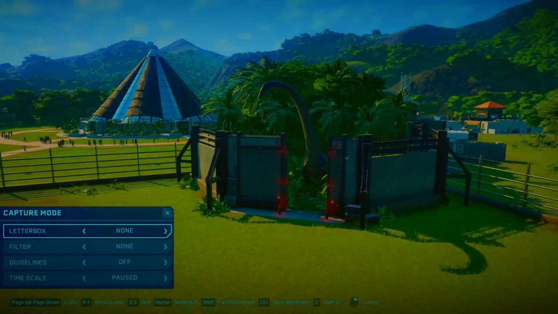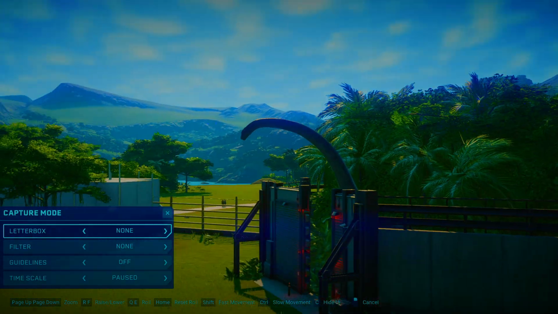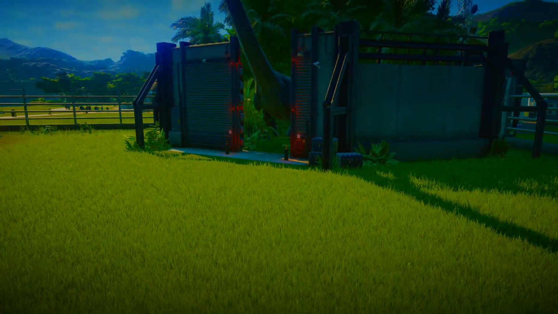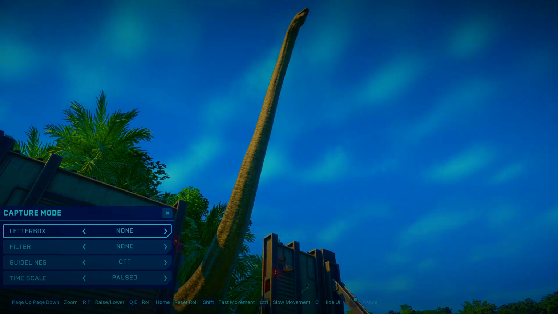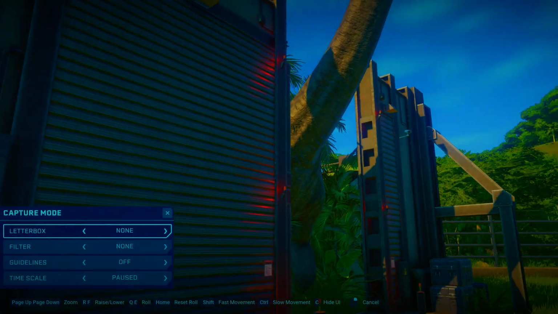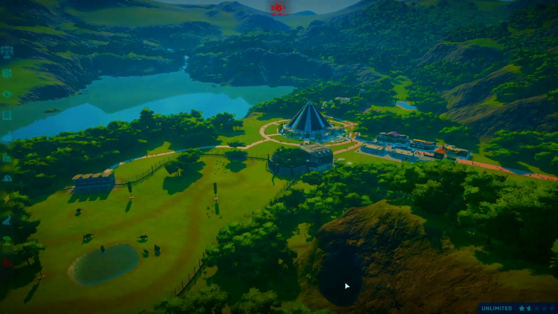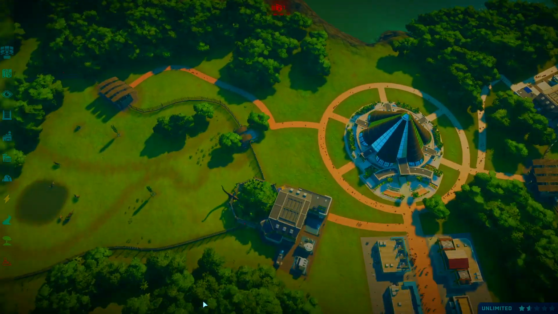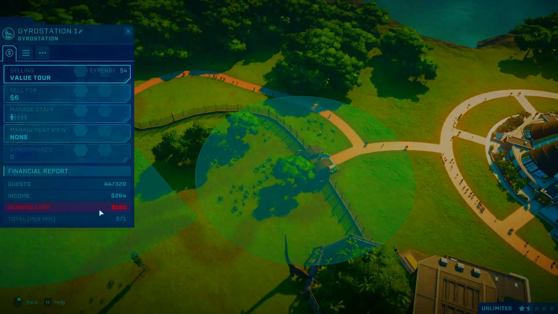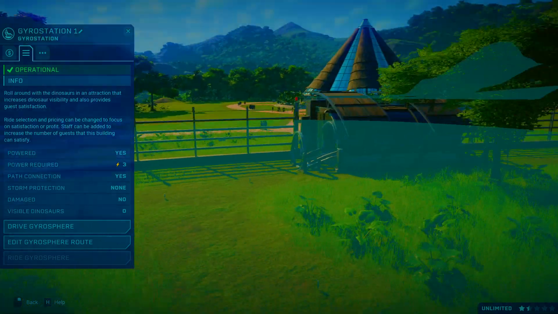Wait, how tall is this thing? The Brachiosaurus has to duck under this. Now look how high this is. Let's go to the ground to see how tall. Now that's tall. A human would be about this tall. The moment a gyrosphere comes.